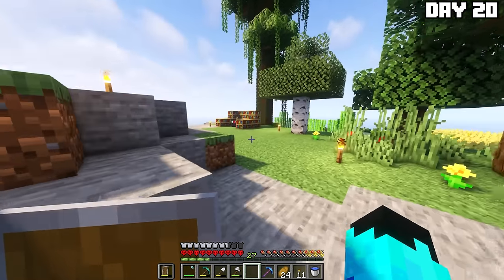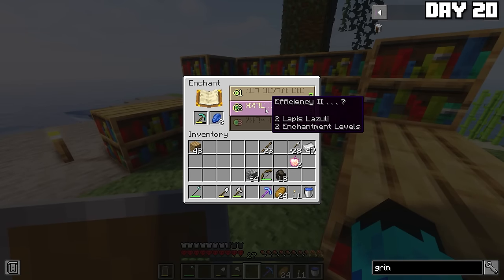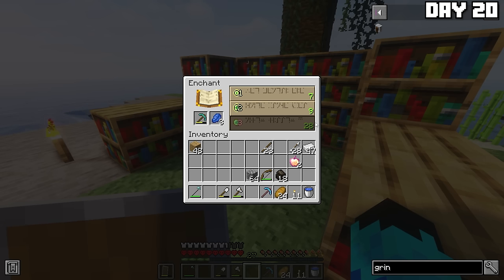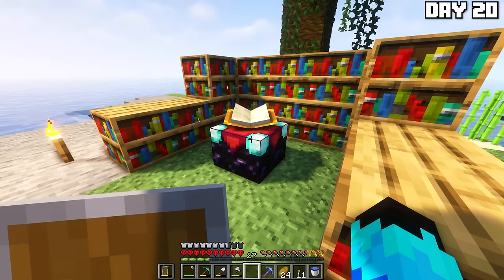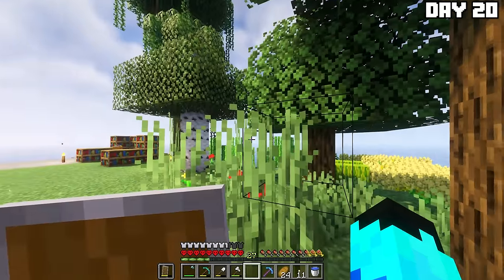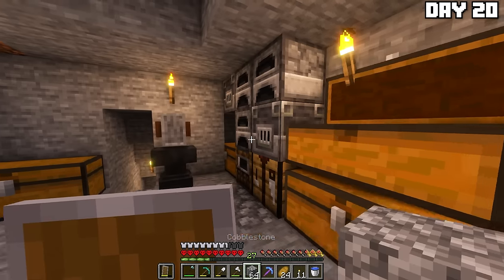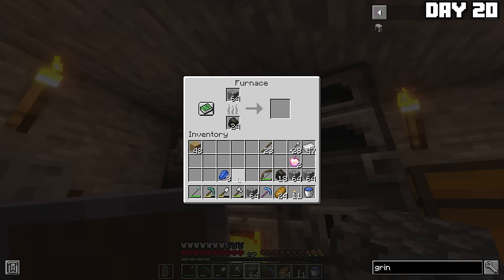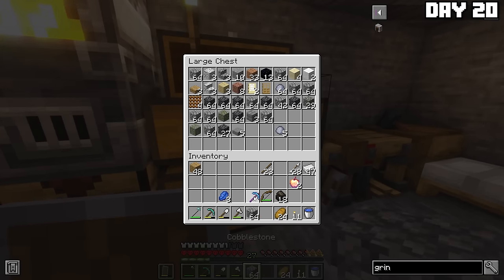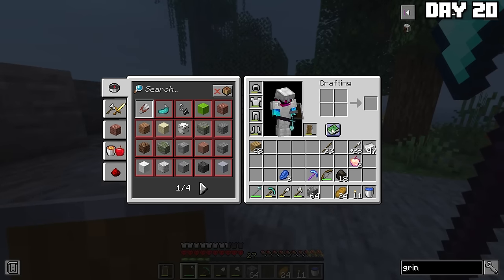And hopefully, let's pray that it gives me just any efficiency would be nice. Oh, and there's efficiency 4, but that requires level 28. Oh, right. Okay. That's a guaranteed efficiency 4, so what can I do to get that? Well, stop raining! Okay, well, I guess we need a bunch of stone anyway, so I'll get some of this smelting down, and hopefully that'll give me some XP. I also could do with going and getting some fish, so may as well take those out.